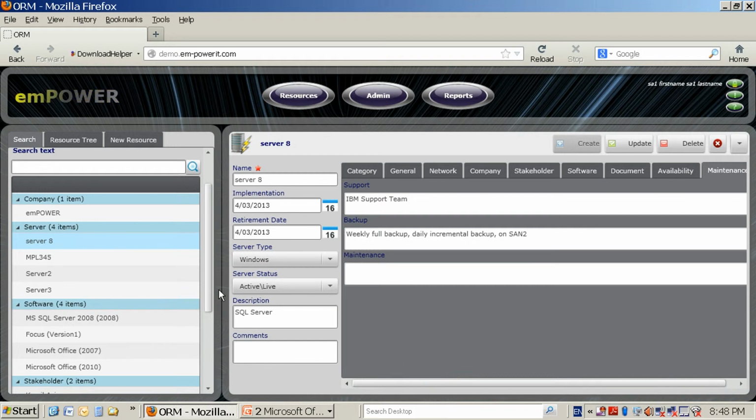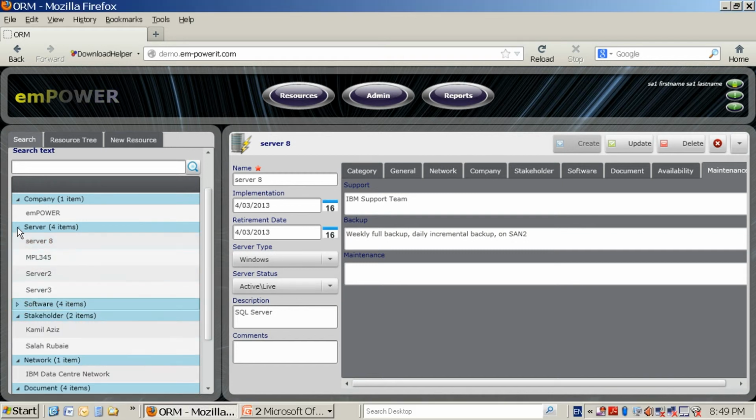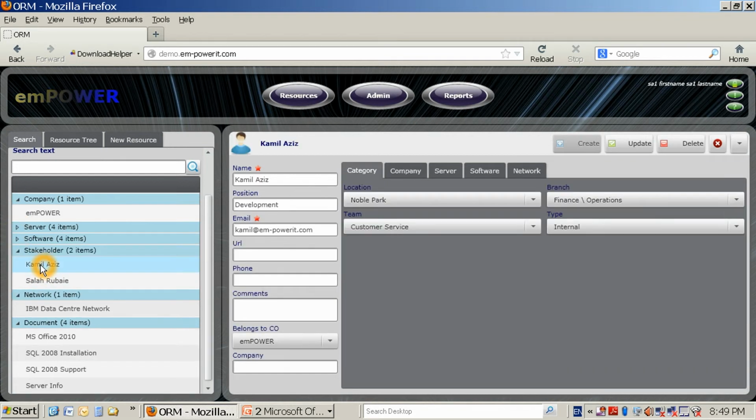Now we will cover quickly other resources. Let's cover a stakeholder. For example, I click on Kamil. You have the stakeholder name, position, email, other details about it, and which company the stakeholder belongs to. This is an internal company. If this is an external company, again, you could specify it here.